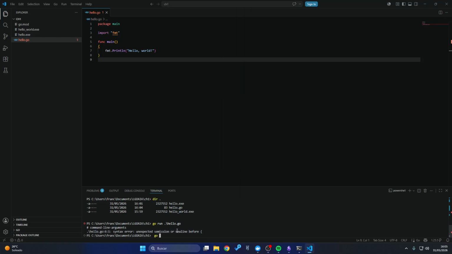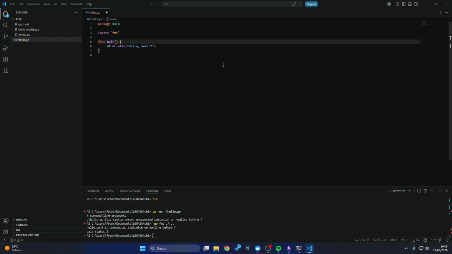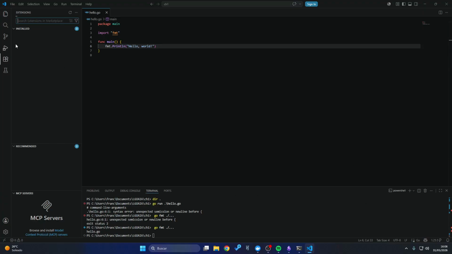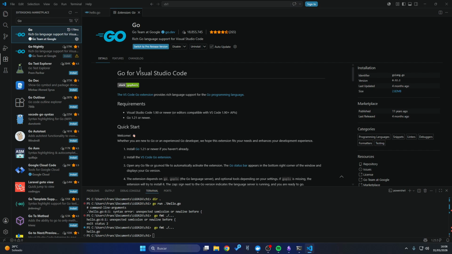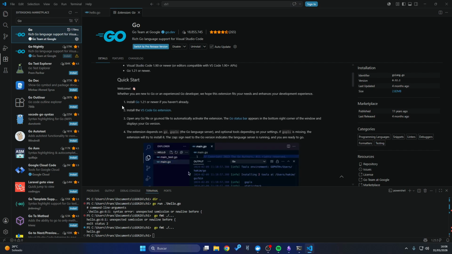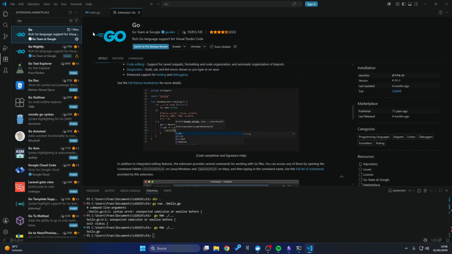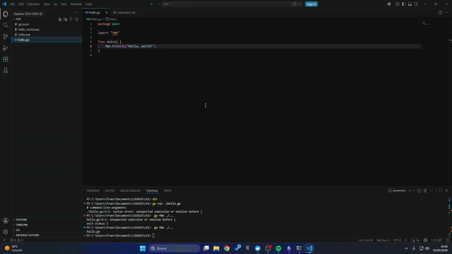Okay, so I have to do go fmt. Yeah, it won't fix this, but will it fix this? Oh, it's fixing it on its own. I don't know which tool I have installed here. I think it's Go something. Yeah, I think it's this one. It's doing something on its own. I don't know, but it's fine.